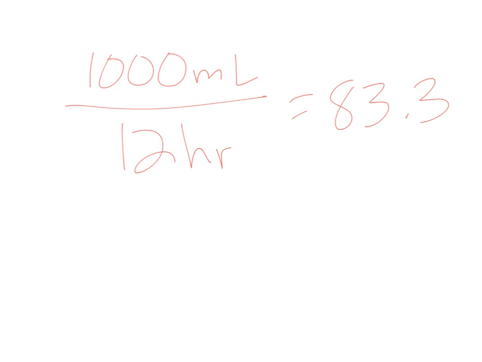So that's what we do in that particular question. Again, that's what milliliters per hour is showing us, exactly how many milliliters they're going to get each hour if they need to receive this total volume. So the same thing is going to happen in number 2. In number 2, the patient needs to receive 50 milliliters. It is in milliliters, so it's the unit I need it to be in.